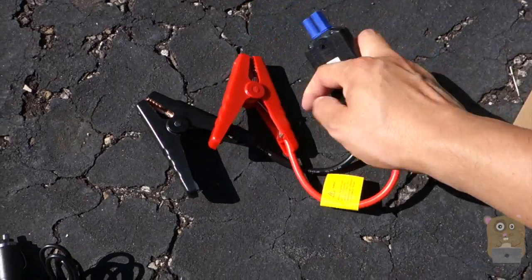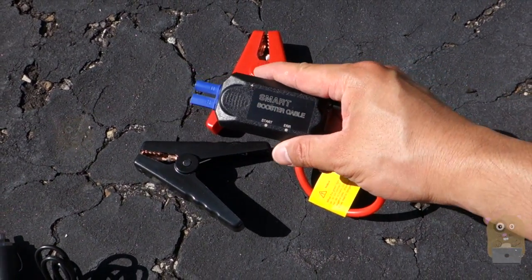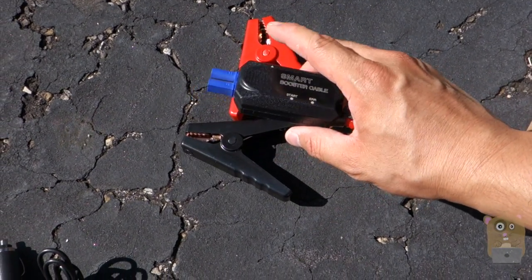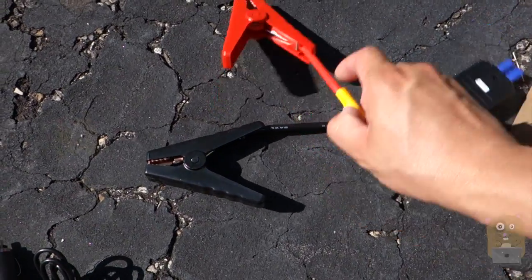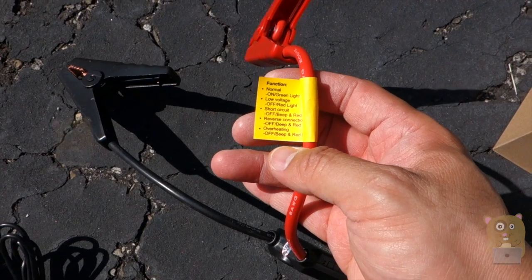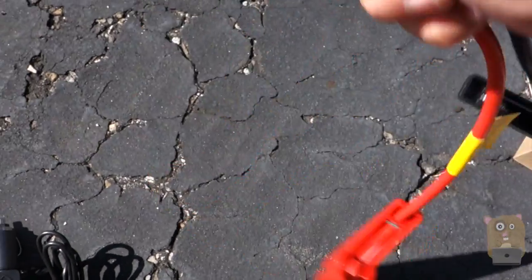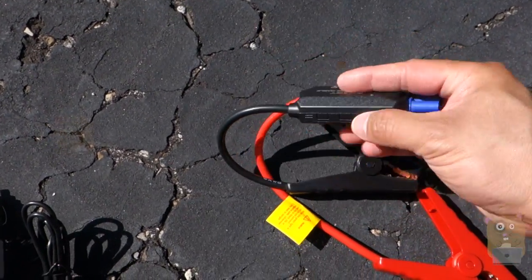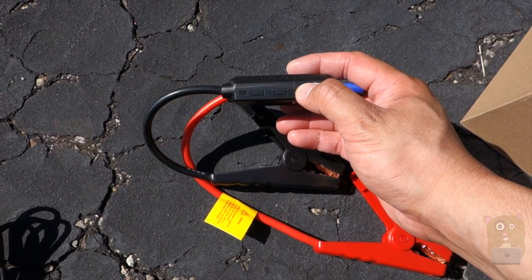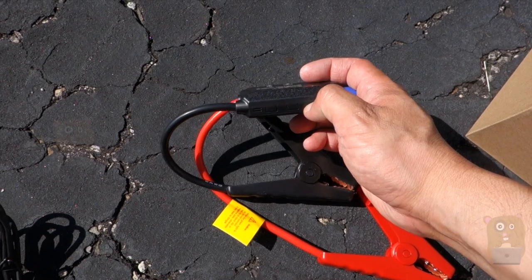For the alligator clamps, what's important about this is that it's got an integrated circuit over here. The other ones I reviewed in the past had a fuse to protect against reverse polarity, but this one has an integrated circuit, so no fuse will be burnt. And here's a list of other things that it offers: short circuit protection, reverse, overheating, low voltage. On this IC, this part right here, there's also a factory button. I'm actually not sure what this factory button is because they don't mention it inside the manual. And the rest over here, these aren't buttons, just this piece.